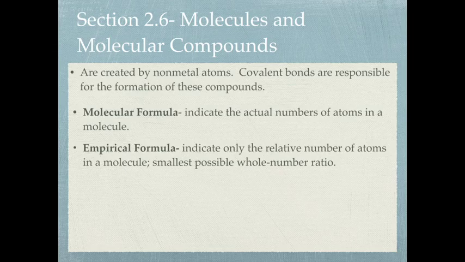Well, the question is, why would you have an empirical formula? Why not just the molecular formula? Well, if you have something like C2H4, that is the molecular formula. Now, if I wanted to know, for example, for every 1 carbon, how many hydrogens do I have, that would be your empirical formula. So your empirical formula is the formula that has been reduced to have the smallest possible whole number ratio. And we're going to be looking at how to calculate your empirical and molecular formulas later on.